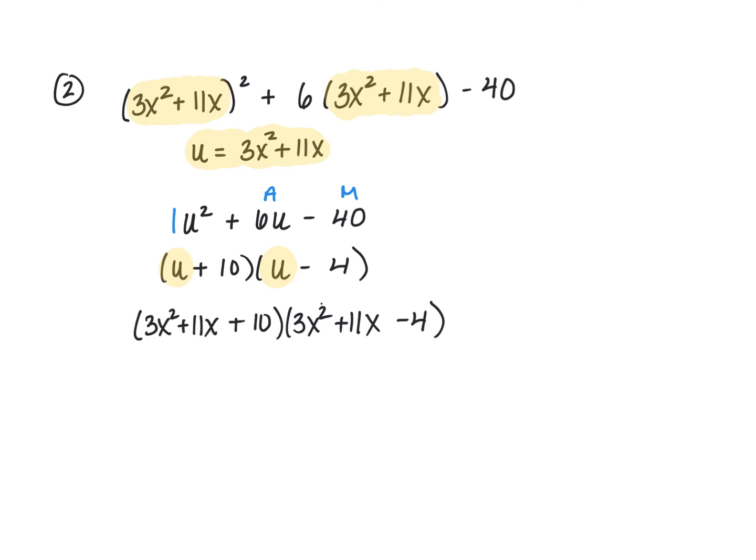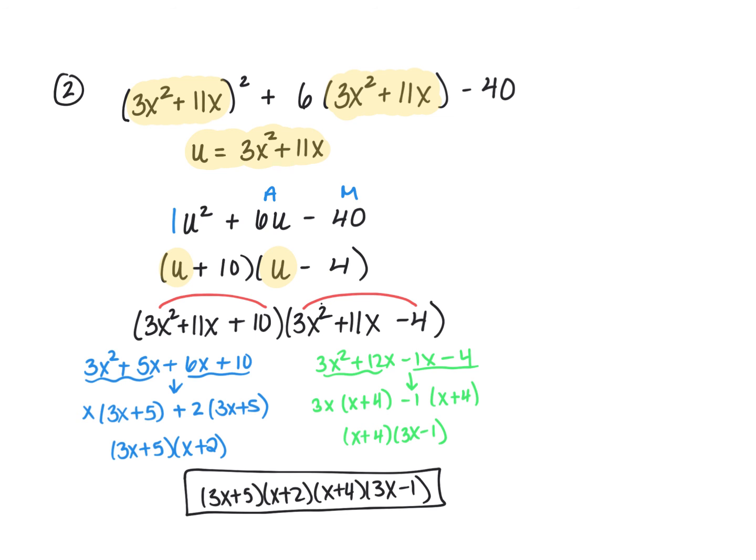What makes this one harder is that we now have to factor these two trinomials, but there's leading coefficients of 3. So what that means is we're probably going to have to do AC. So we're going to multiply the first and the last here, the first and the last here. I'm going to let you guys actually try this on your own and then hit resume when you're ready for the answers.